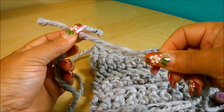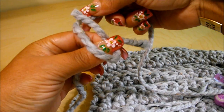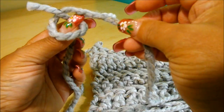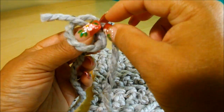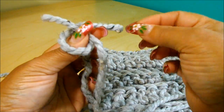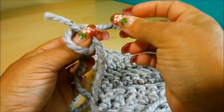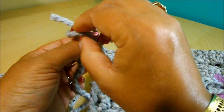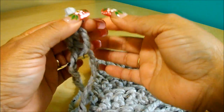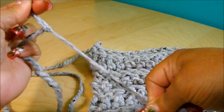Now you're going to grab the one in your right hand, pass it over your thumb and through the back of that one there, through the middle of the two of them. You're going to hold it right there like that. And you're going to pass the one in your right inside that circle that was forming there. Now you're going to hold the two tails and pull the yarn on your right side.